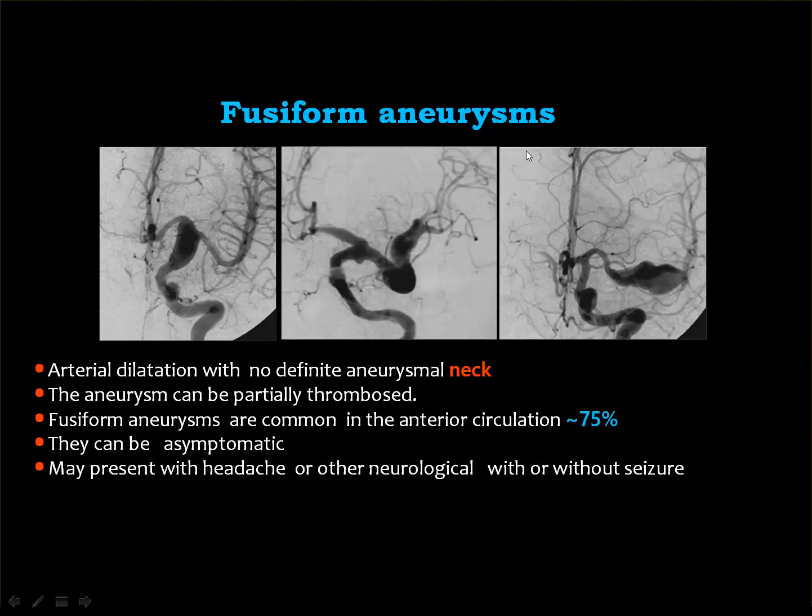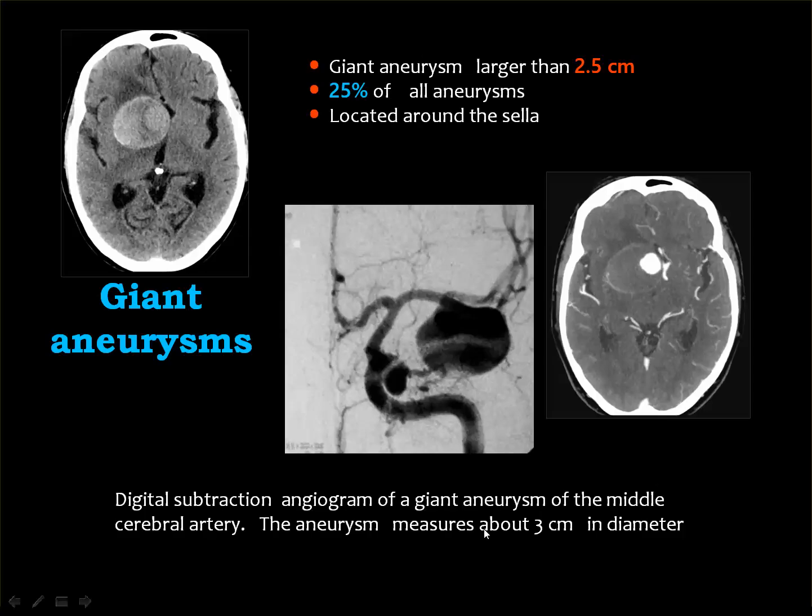The fusiform aneurysm is by definition the aneurysm with no neck. It is just a fusiform dilatation of a segment of an artery. And you know, the aneurysm with the neck is clamped by metallic clips to occlude the flow inside the aneurysm, and this is the treatment. But this fusiform aneurysm is not suitable for clamping. It is surgically excised, or some way of intervention can deal with this type of aneurysm.